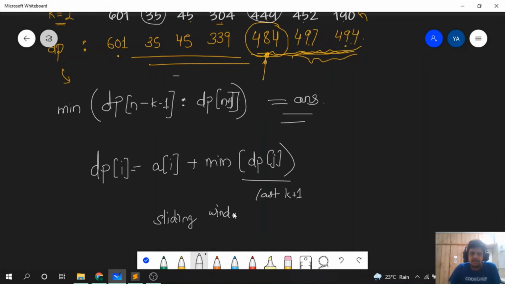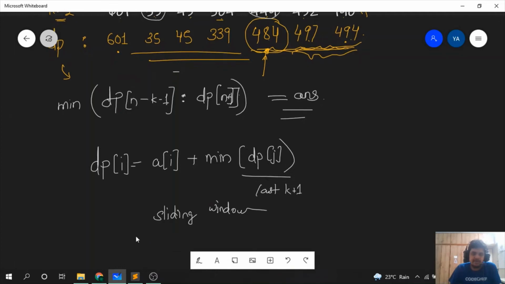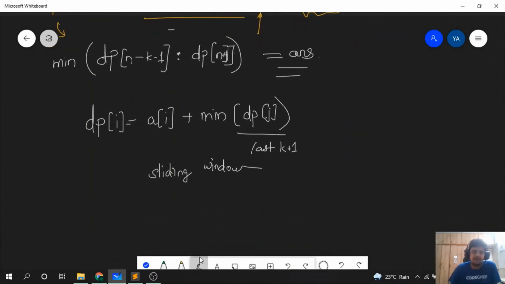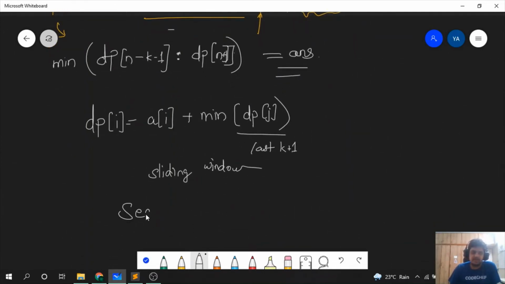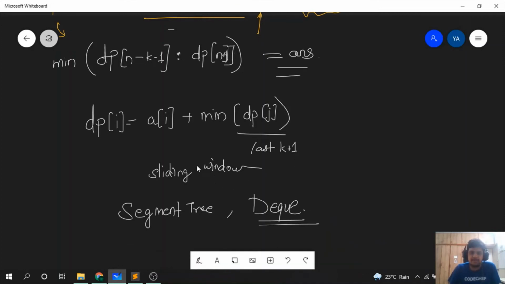This can be implemented using a segment tree, but I somehow found segment trees a bit complicated, so I decided to implement it with a C++ STL data structure called a double-ended queue. So let us see how we can implement this sliding window with a double-ended queue.